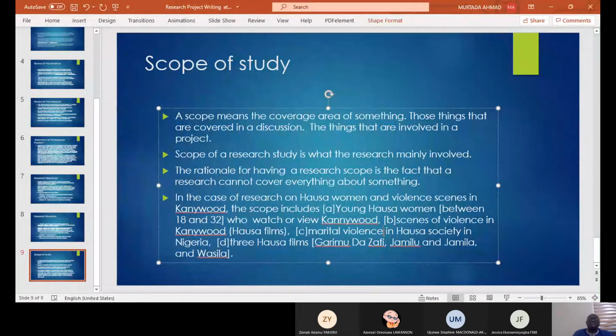So the scope of the study has connection with the problem statement, the research objective, and of course research questions. If the scope of the study is far removed or somewhat removed from the problem statement, it suggests that your scope of the study has no root. And if the scope of the study has no root, then your research will become seriously fallible. It will be fallible because you have missed the road. So can you see the connection?